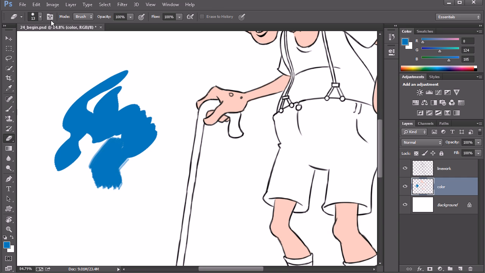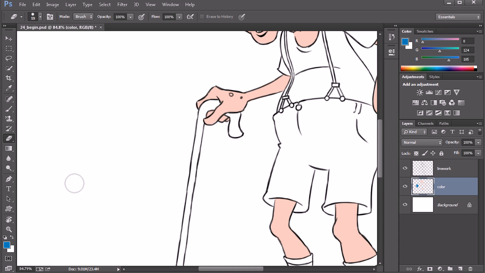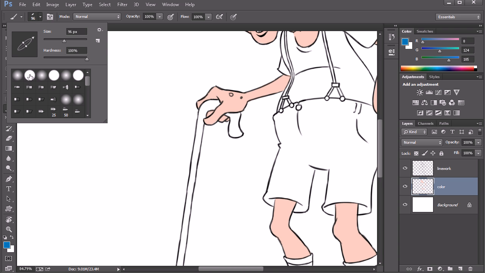Now I want to come in and grab my eraser so I can get rid of this stuff really quickly here. We'll just kind of erase this back, because I want to jump over here to my brush, and I'm going to just tap on that same brush to reset those settings back there. So basically, every time we're making changes to size, hardness, and even the rotation of the brush tip, as well as the diameter of that brush tip, we're changing what's known as dynamics that are associated with the brush preset that we have selected. And if we've changed those, unless we create a new brush preset based on those changes, anytime we come in and click on that same brush preset, it'll reset back to those default preset settings.